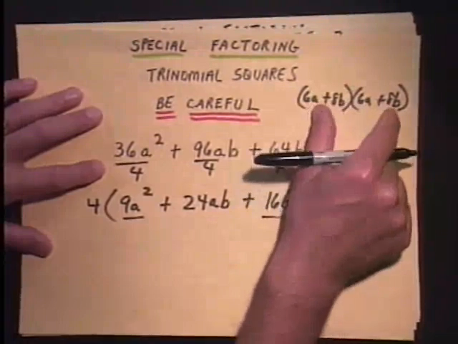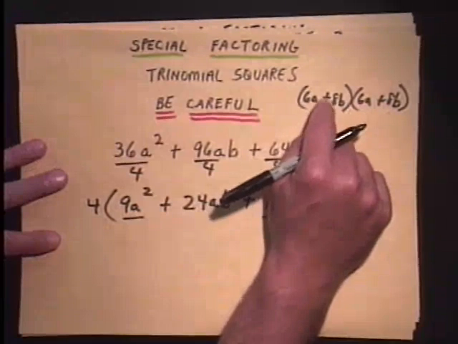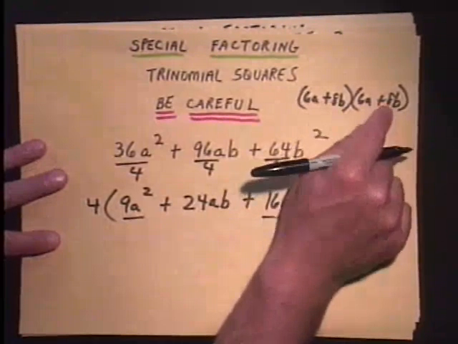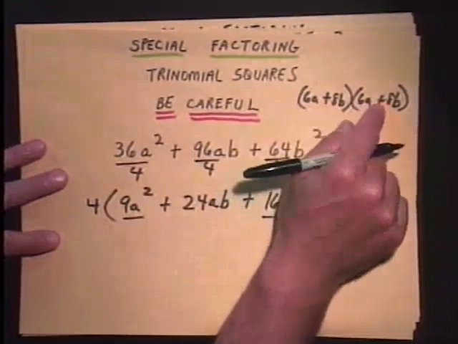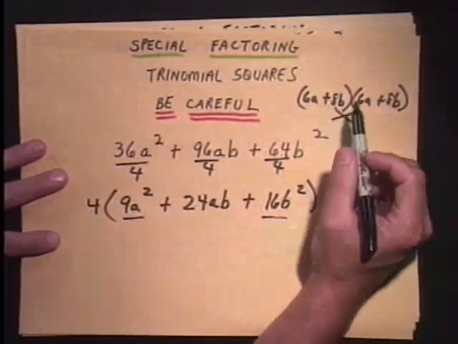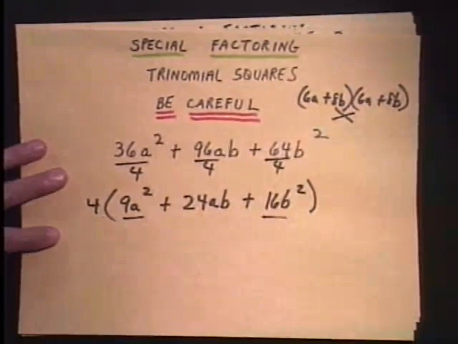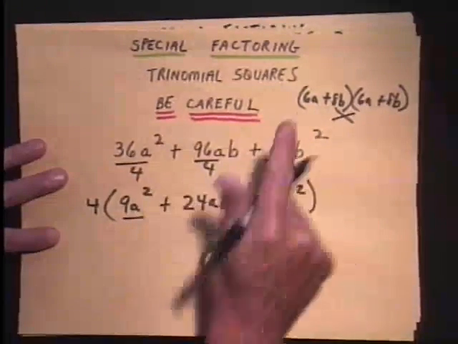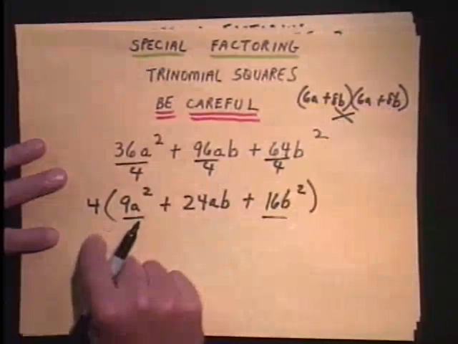So make sure, remember we talked about this earlier in the previous lessons, if there's a common number left in any of those parentheses, take it out. So be very careful there's nothing left in common here. That would not be considered completely factored, because you can see a 2 would come out of each one, and then you'd end up with a 4 out here anyway. So it would come out in the wash. Once you factored it wrong, you would catch it and say, hey, there's still some more stuff to pull out, and you would get to here.